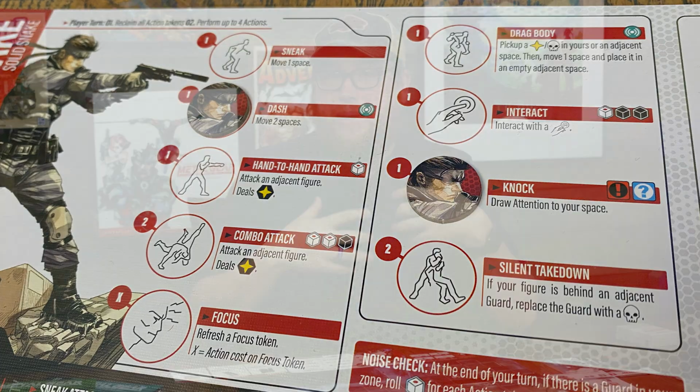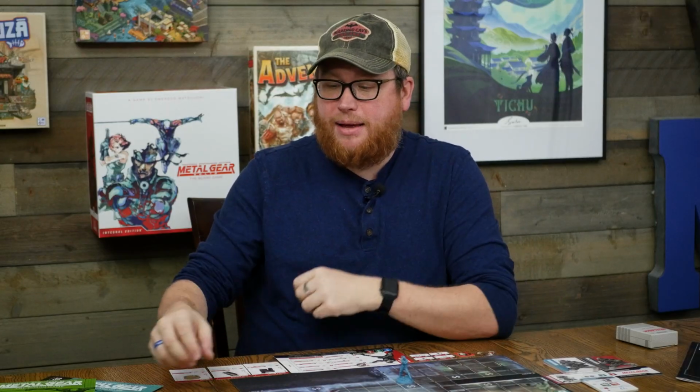Some of these actions make noise, which will require you to roll some dice, and some of them don't. So you can bide your time, sneak around. You can do things like knock to place noise tokens out. You can run, which makes noise. All of that is going to happen, and at the end of the turn, once you're done with all 4 of your action points, you're going to look and see which actions you've taken that have made noise. If I took 3 actions that made noise, I have to roll 3 of these noise dice.